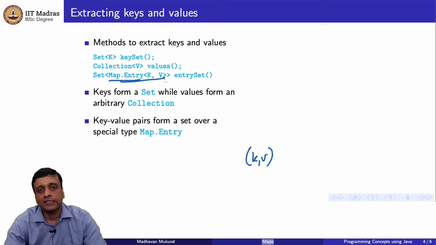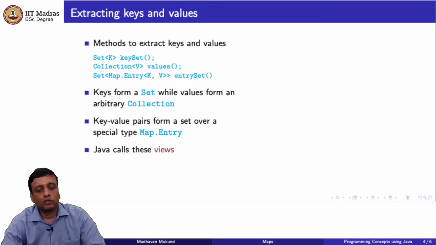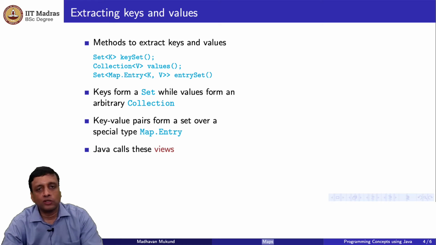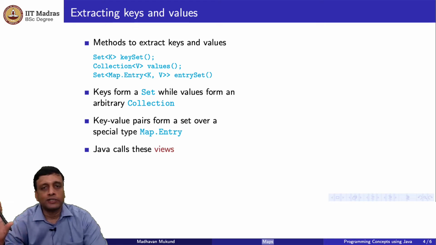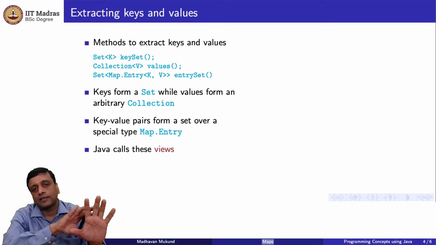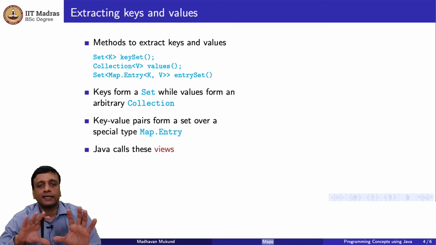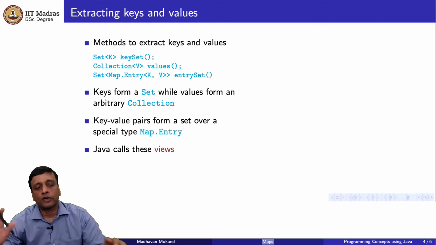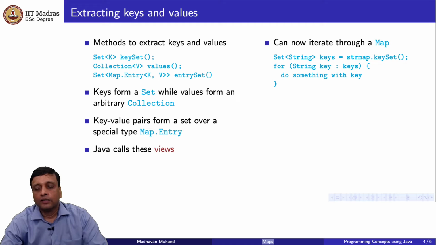Right? So these are the three functions that Java gives us to take a map object and produce something from the collection object. Java calls these views. We are used to this from a language like Python, where I can extract from a dictionary the sequence of keys and the sequence of values. But remember, in Java you have collections on one side and maps on the other side. So what this provides is a way of translating a slice of the map in the form of a collection, either as a set of keys, or as a collection of values, or as a set of key value pairs.